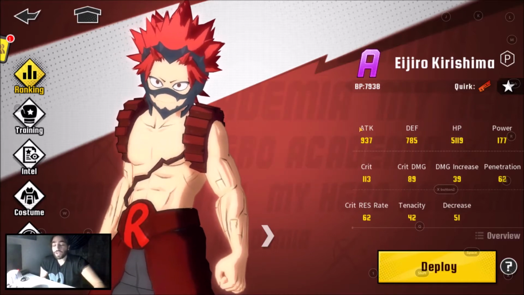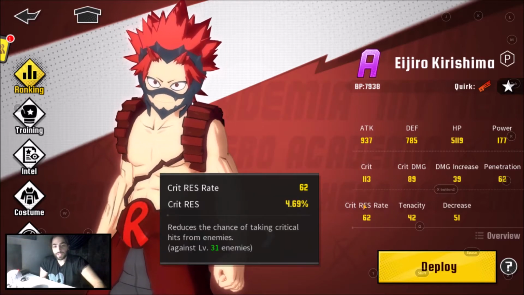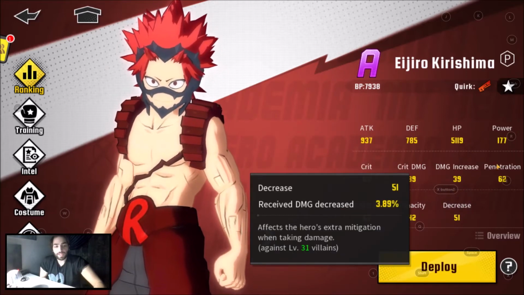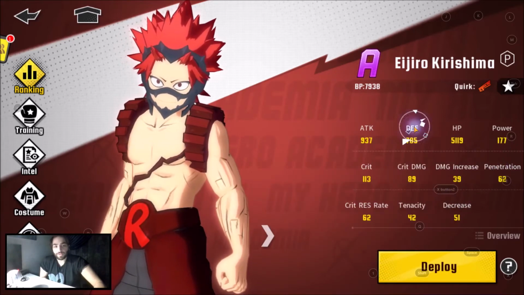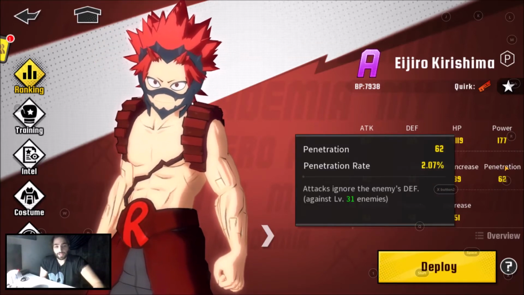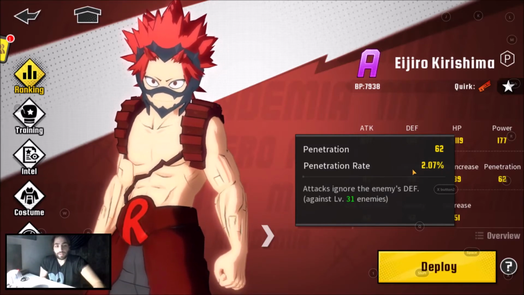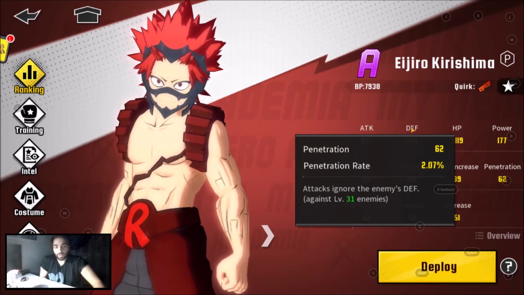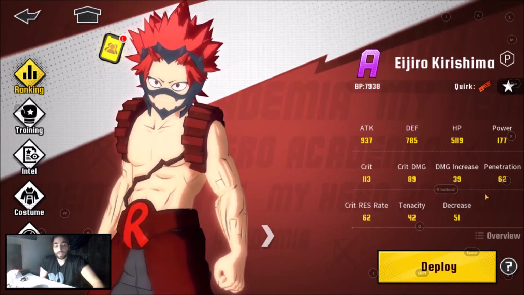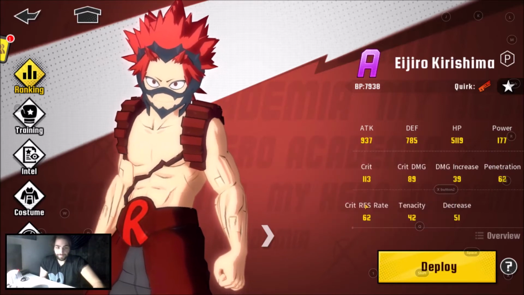The general gist of things is that it's attack versus defense, crit versus crit resistance rate, crit damage versus tenacity, damage increase versus damage decrease, and penetration ignores your defense. So let's talk about some very simple ones first, like penetration. Penetration is a chance to ignore defense. So if someone has a lot of defense, every time you penetrate them, you're just going to ignore that defense as if they had zero defense. It does not counteract damage decrease. So if someone has a lot of damage decrease, your penetration stat doesn't matter at all.